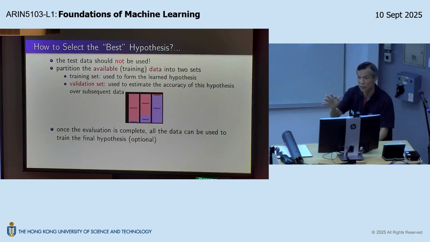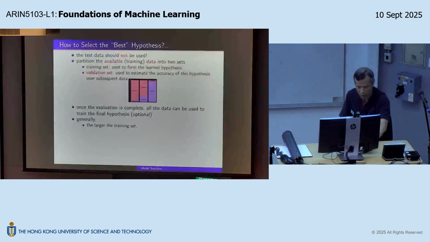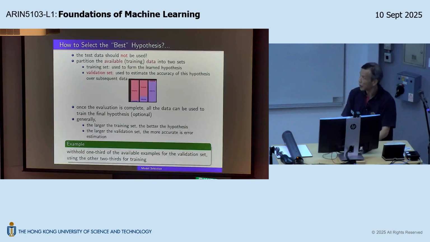Of course, this may not be possible for humans, right? You cannot take several models. But anyway, this is the analogy. So the point is, after the evaluation, maybe you can use the remaining data to do the training again. As shown in this trade-off, the larger the training set, the better is the model, okay? But the larger the validation set, the more accurate is the performance evaluation. So that's why you want to have a trade-off. It really depends. Say, for example, you can use 1/3 for evaluation, the remaining 2/3 for training, and so on.